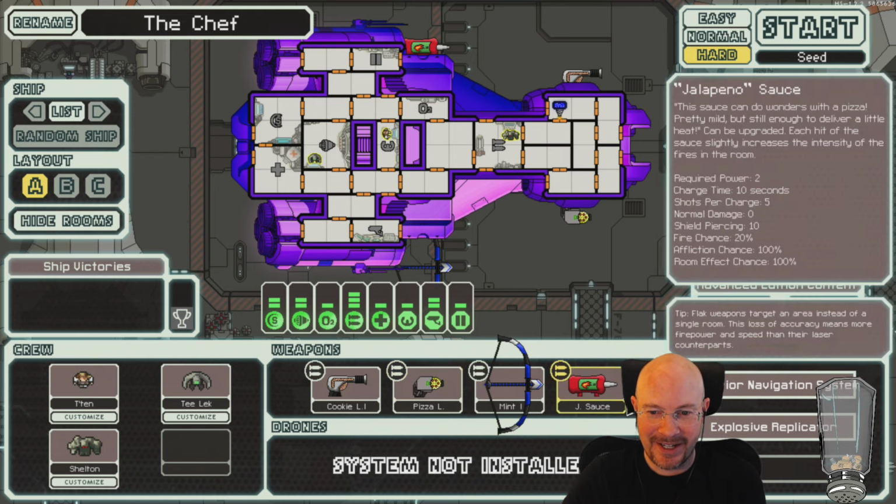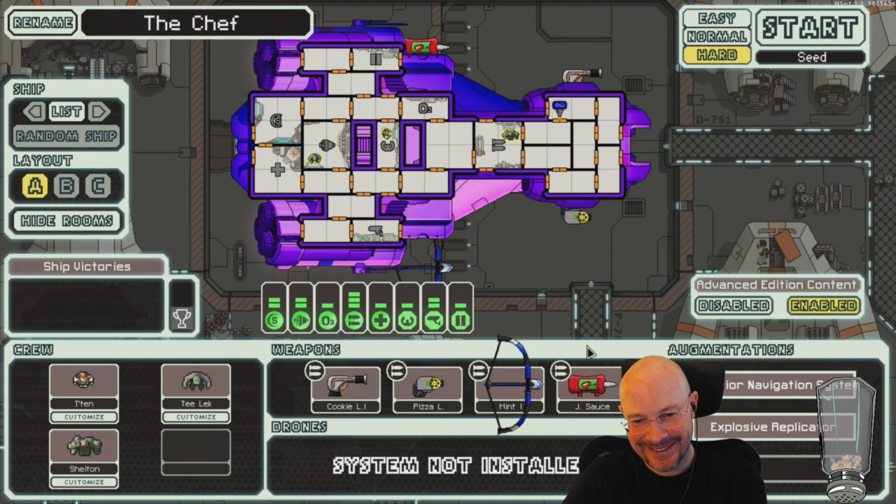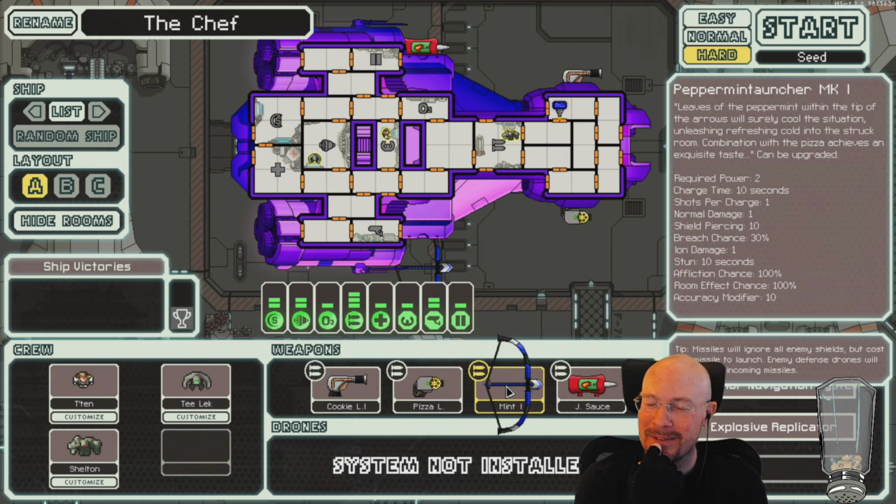Is it a hot sauce flak? I love the look of these weapons. The pizza. Oh man, what is this? Peppermint launcher Mark 1. Leaves of the peppermint within the tip of the arrows will surely cool the situation. Unleashing refreshing cold into the struck room. Combination with the pizza achieves an exquisite taste. Can be upgraded. What? 2 power, 10 second charge time, 1 shot, 1 damage. Pierces all shields, 30% breach chance, does ion damage, stuns, does some sort of affliction and room effect.